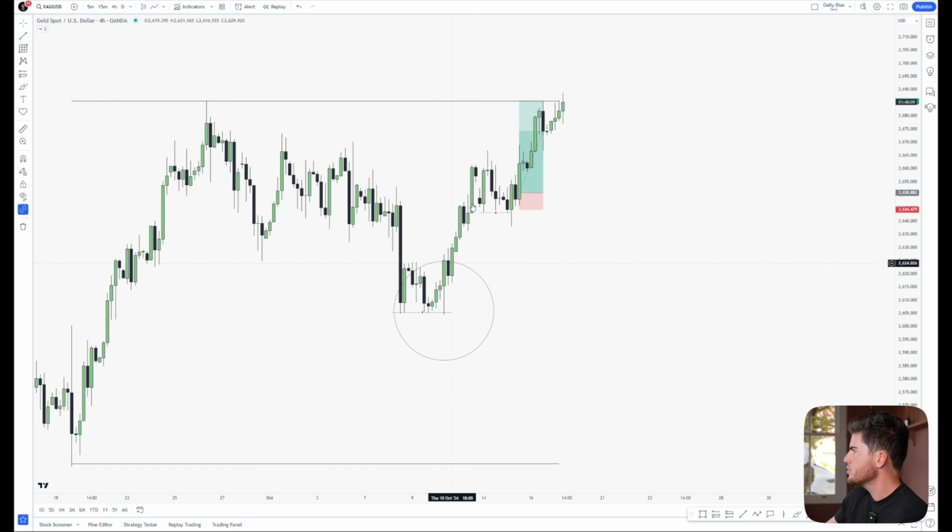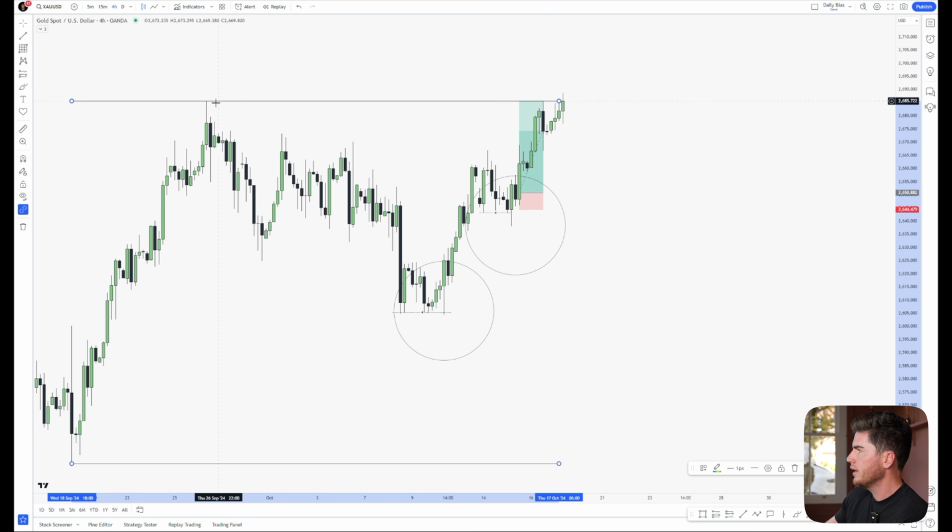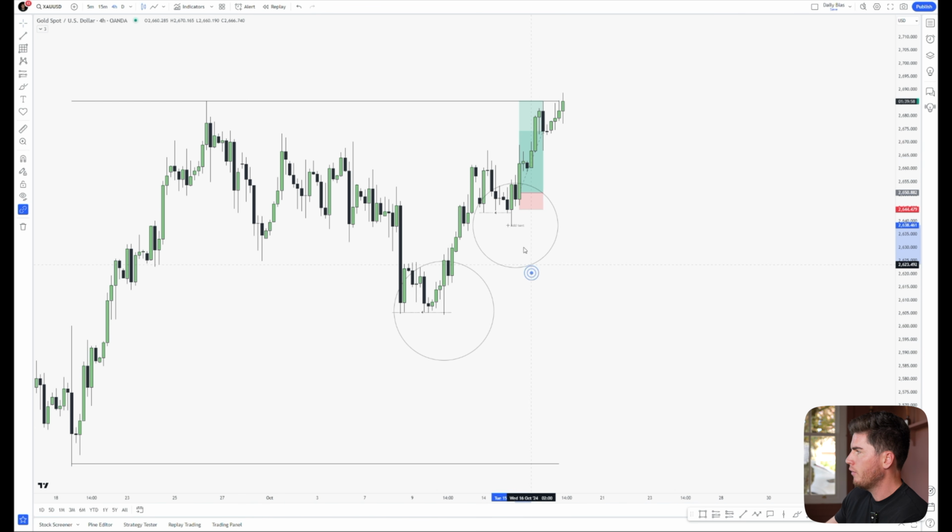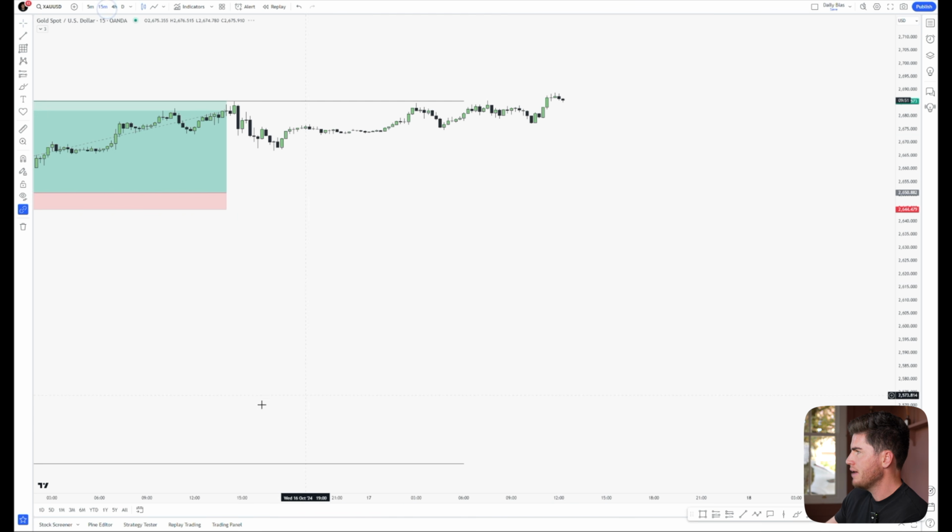So price actually pushed higher, created a new internal 4-hour low and swept again. So even better still, because we've not taken the target, the high, and we've had a secondary, and this doesn't happen very often, but we've had a secondary 4-hour sweep. So then soon after we get that entry model. Let's drop down to the 15-minute and have a look at this entry.